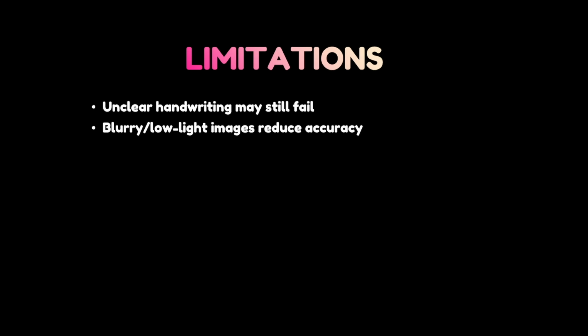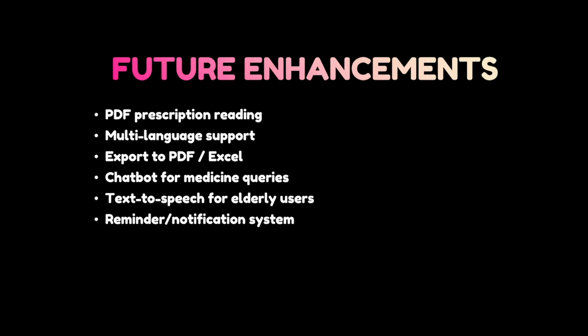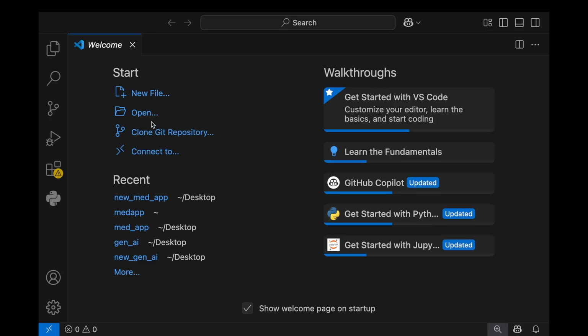Limitations: unclear handwriting may still fail. Blurry or low light images will reduce the accuracy. Future enhancements: definitely you can export the prescription as PDF, include PDF prescription reading, multi-language support, a chatbot for medical queries, text to speech for older people who can just have the content of a prescription read out, adding voice features, and reminder notifications, etc. can be included in this project. I'll be showing just how to read the content of a prescription. You can try all the future enhancements.